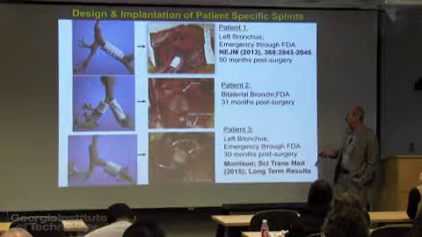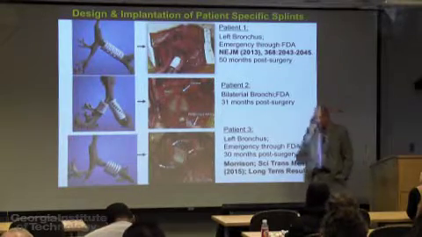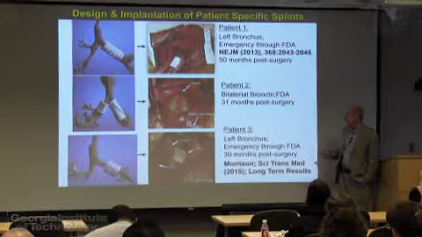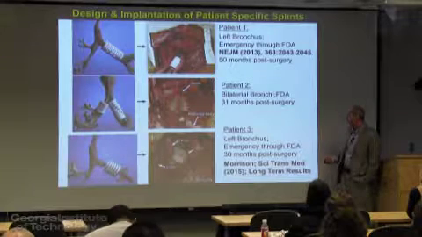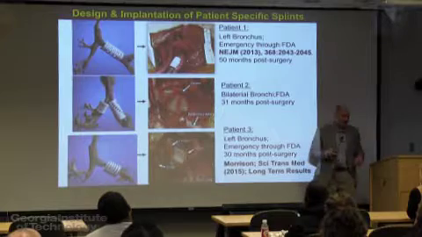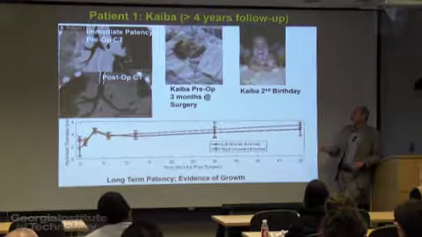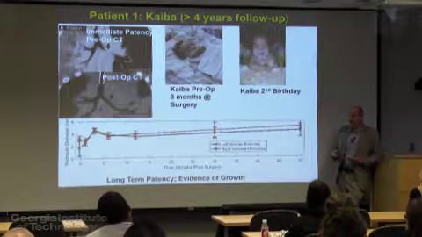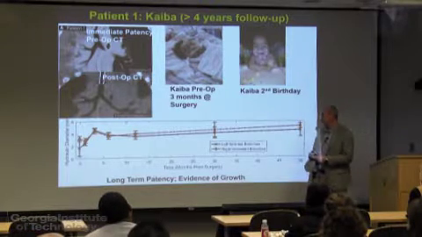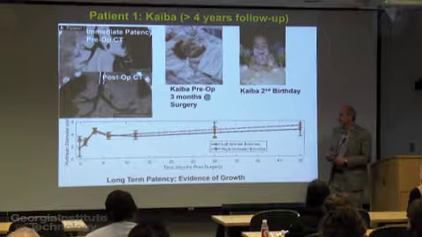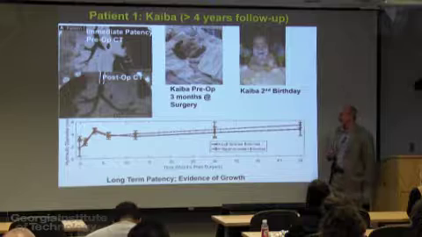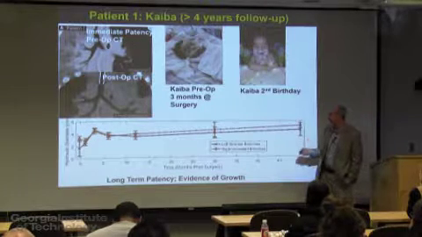patients with the malacia. We actually published the first case in New England Journal of Medicine about almost 4 years ago now, and we did a follow-up of the first 3 patients in Science Translational Medicine, where the longest follow-up was about 4 years. So again, one of the things we're concerned about is, does the device restrict airway growth? So we're monitoring on CT scan the size of the lumen compared to the control untreated bronchus lumen.